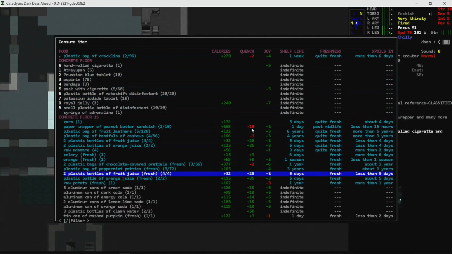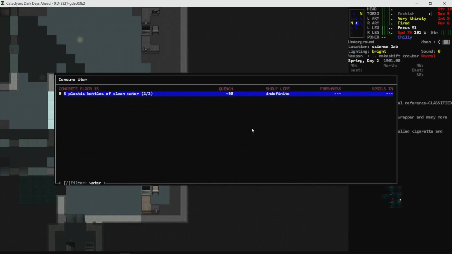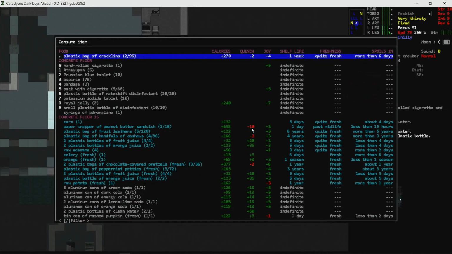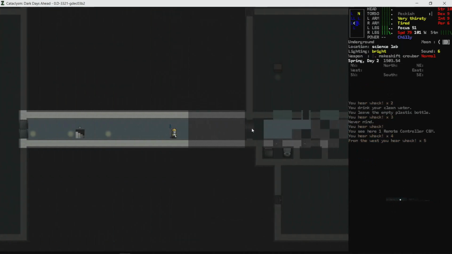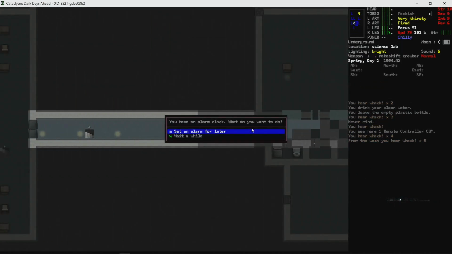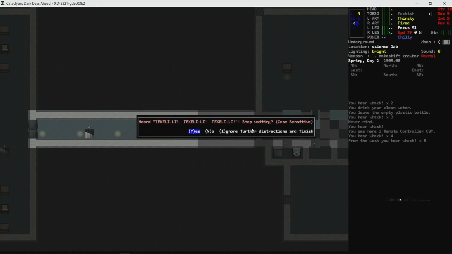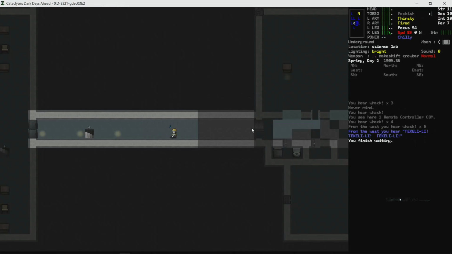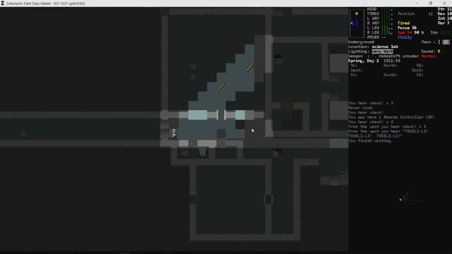We're full, but we're still very thirsty. That's worrisome. Do we have water? Okay, we'll drink some water. Still very thirsty. Let's move around a little bit and see if that goes away over time. Wait a while. 5 minutes. We went to thirsty. Okay, now our thirst is gone, but we're back to being peckish.